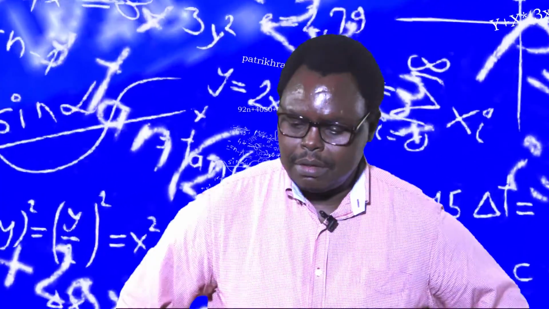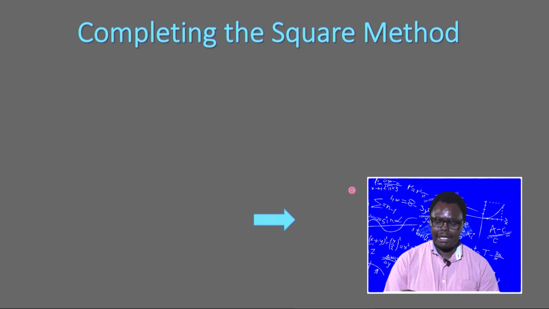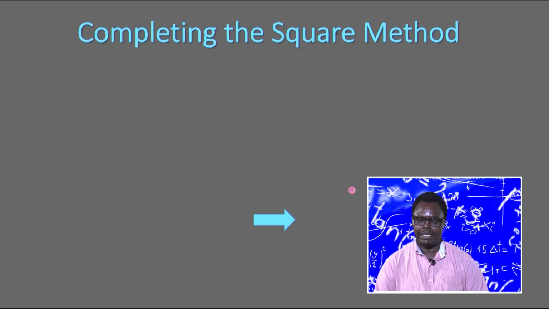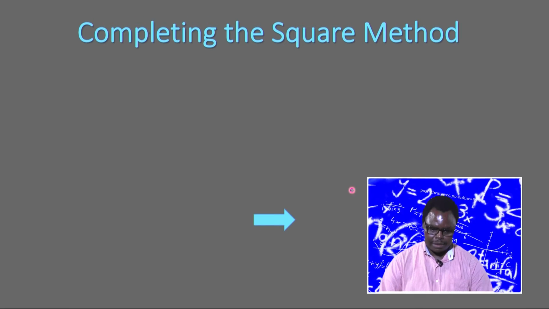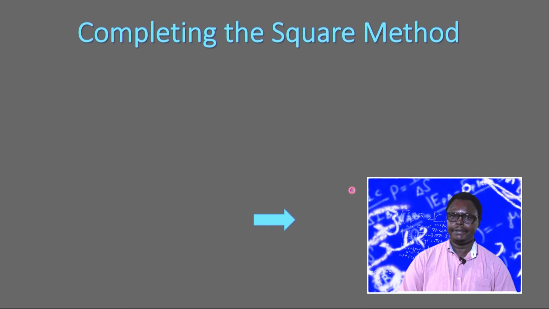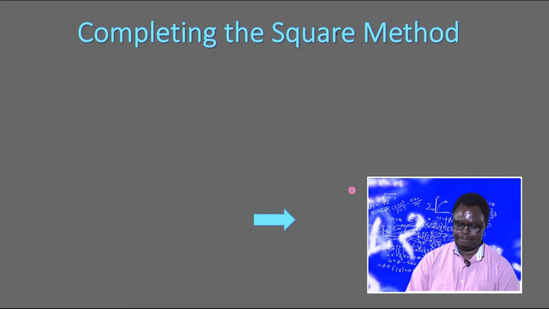Now, this is the heartbeat of our lesson today. Please listen to me. I forgot to mention initially, you need your pen, your notebook, and if possible, a calculator with you, because we are going to work together. So make sure you are not left behind. The method that we are going to learn today is called the completing the square method.